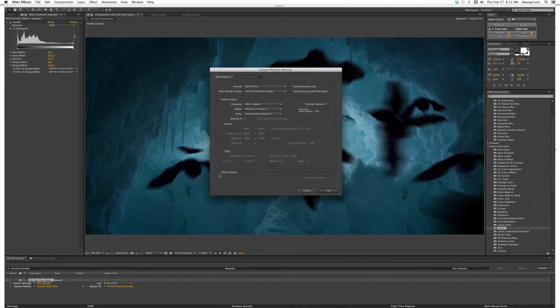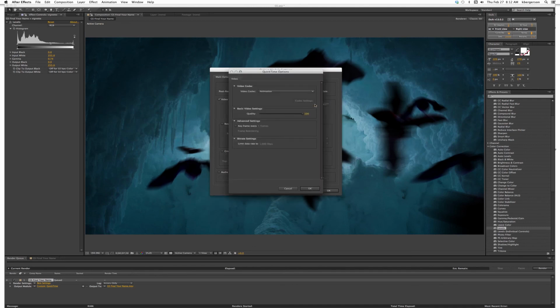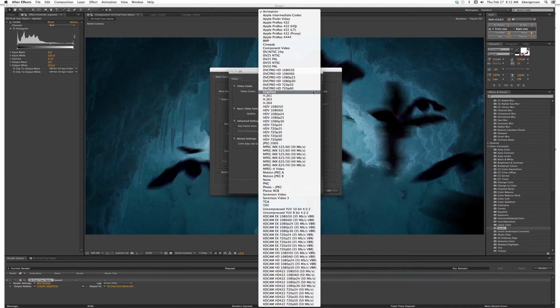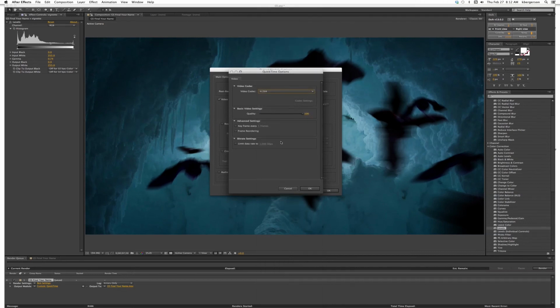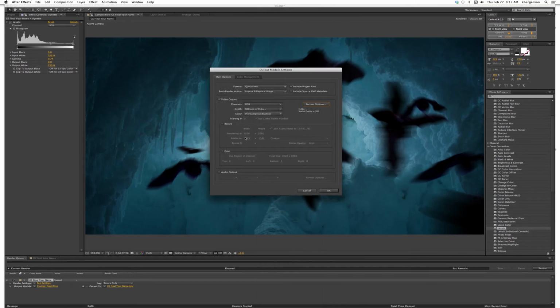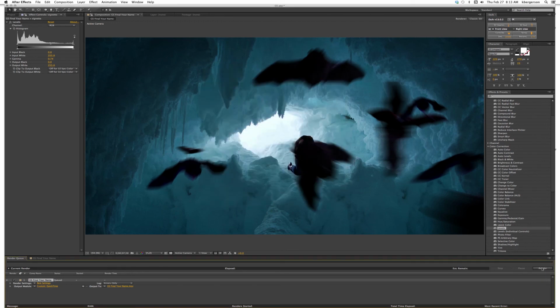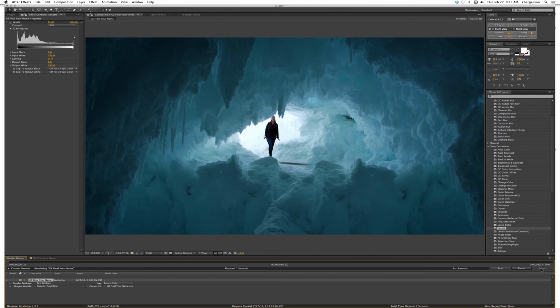And we don't need the sound, so we won't click that. We're going to click Format Options, and we're going to tell it to make it an H.264 file, quality 100%, and it's already set to be 1920 by 1080, so we'll click OK, and then we will click Render, and it will render out the shot and play that back in QuickTime. And if it looks all right to you, then post that on D2L.